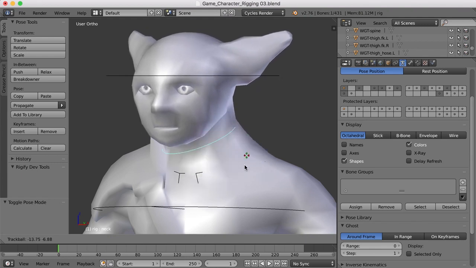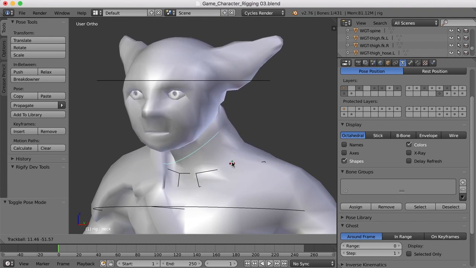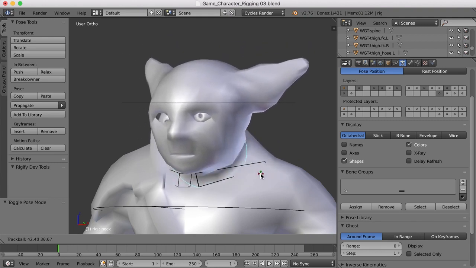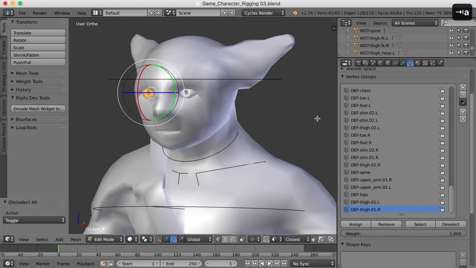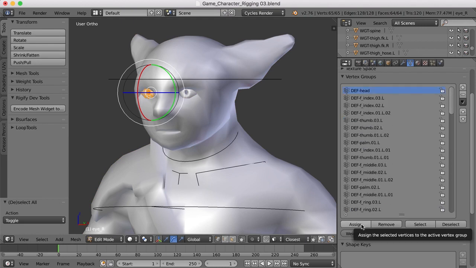All right, that one eye is pretty well locked in place, but now we need to do that for the right eye. So select that eye, tab into edit mode, select all the vertices, remove it from the neck, and assign it to the head. Now, as we've been doing this, notice that the weight here has been at 1, has been at 100%. Now we can adjust the weight to whatever value we want, but for right now, I think 100% is what we need for these particular pieces.